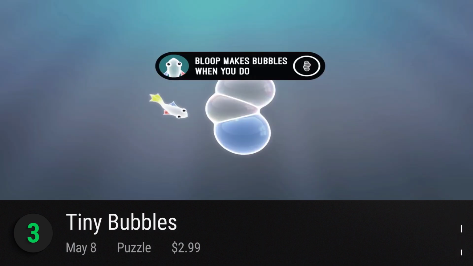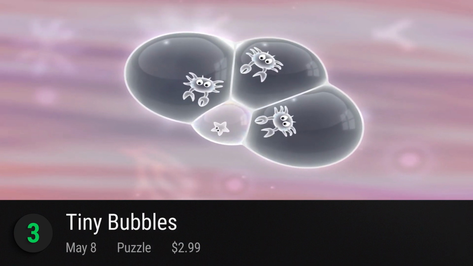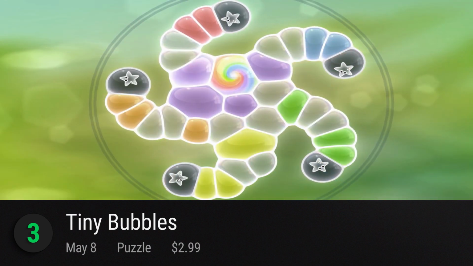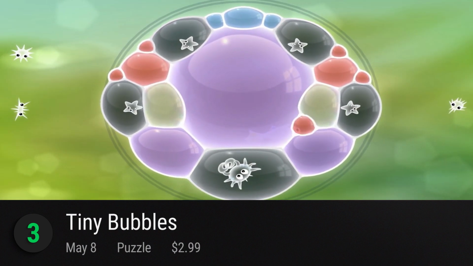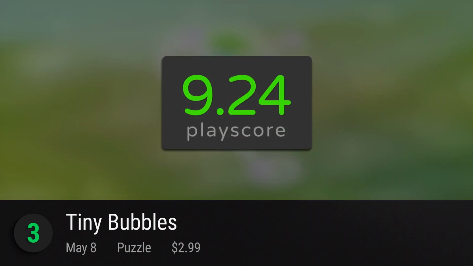Tiny Bubbles! Relive your childhood of playing games with bubbles in this mesmerizing puzzle game. As you fill up the bubbles with colorful air, it pushes the surrounding bubbles with realistic bubble physics. This bubble game is bubbling up with a play score of a 9.24.